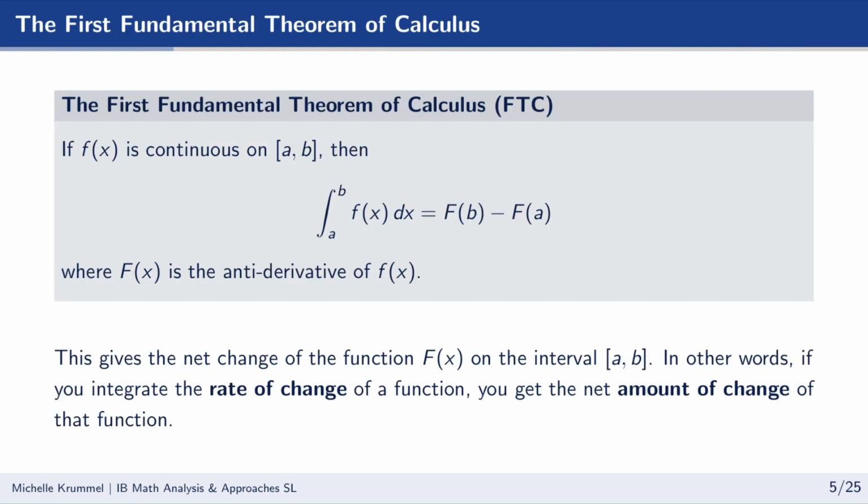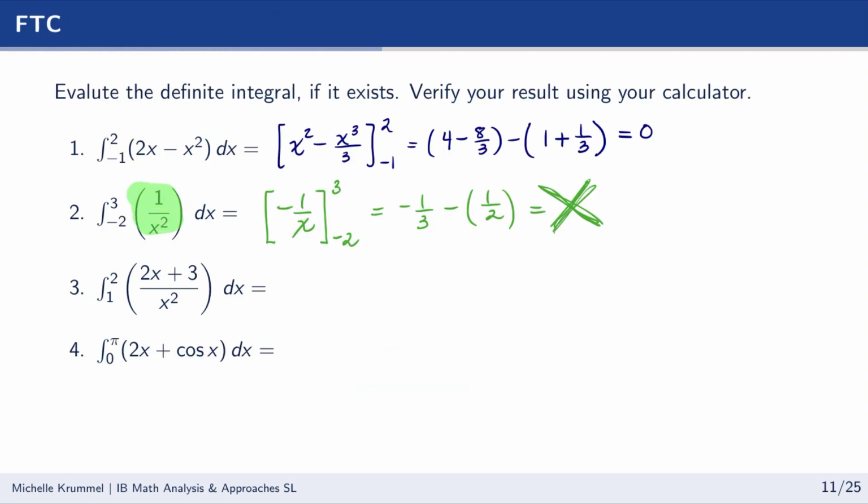It says here, if f of x is continuous on the closed interval, that is a condition for using this theorem. We don't want to apply this theorem if the condition hasn't been met, and the condition is that f is continuous on a closed interval. Let's go back and look at our problem. Is 1 over x squared continuous? Well, 1 over x squared has a discontinuity at x equals 0, and x equals 0 is in the interval from -2 to 3, so that's a problem.